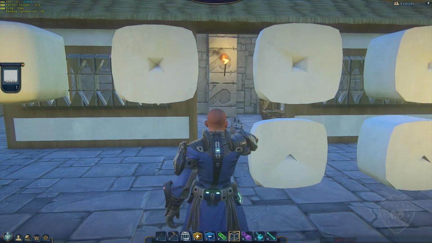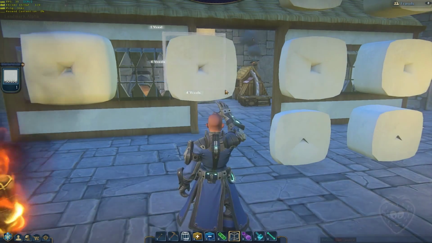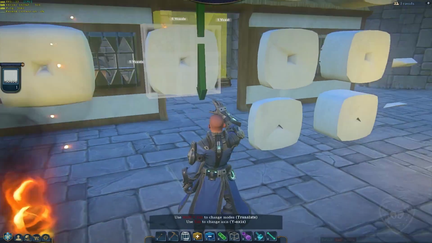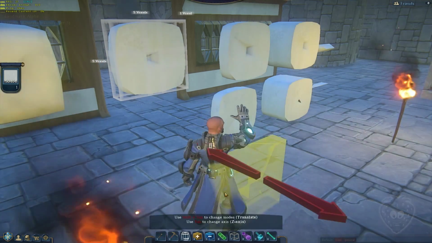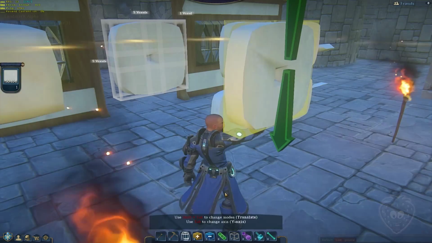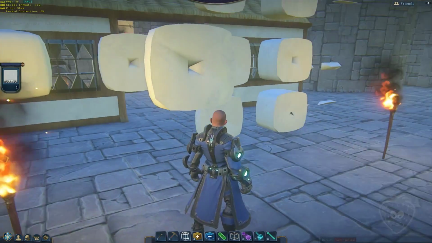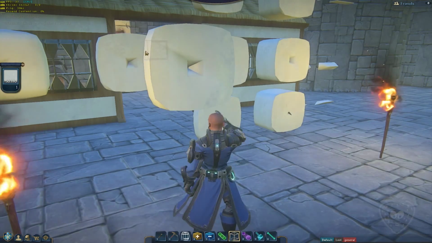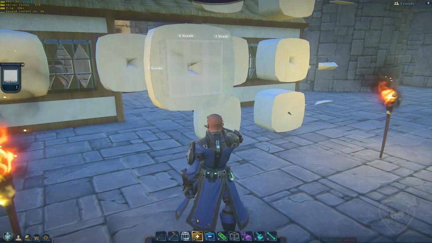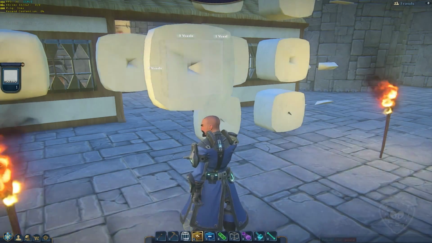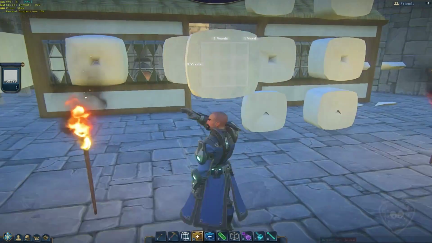So what I'm going to do now is, now that I've come up with a design I'm pretty happy with, I'm going to take this guy, I'm going to copy it, and I'm going to paste it. I'll try to bring this closer to you guys so you guys can see it pretty well. What I want to do now is basically fill in this hole. This is very similar to the inlaid pattern idea I showed probably about a week or so ago. So what I'm going to do is I'm going to select this area in the middle, and I'm going to bring in my add tool. I'm just going to fill it in real quick.